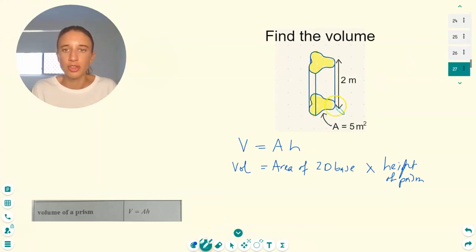So let's just zoom in on this 2D base, and they actually give us that the area of that 2D base is 5 meters squared. We don't need any formula for the area. They've given us what that area is. Now we are timesing by the height of the prism. So how many times is this little weird shape stacked up? What length is it stacked on top of each other? Okay, 2 meters. 5 times 2, well, I don't need my calculator for that, I guess. 10. And the volume, we plugged in meters, so we should get out meters cubed.